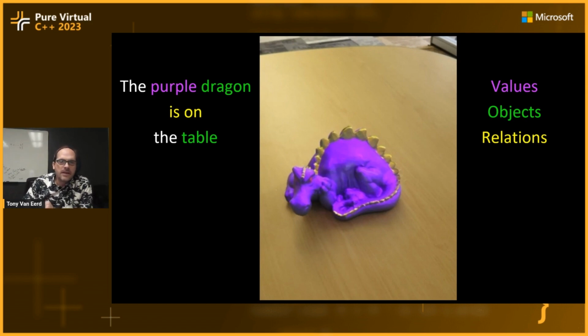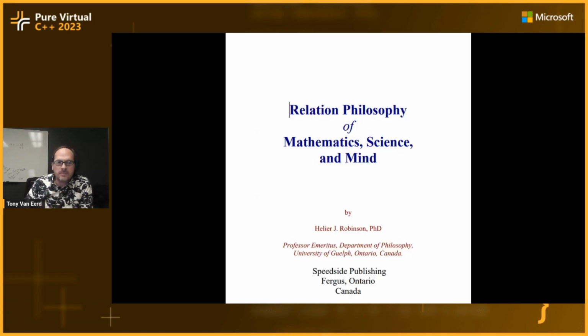And then you could say the dragon being purple isn't an attribute, it's just a relation between the dragon and purple. Or you can make properties into relations. You can try making any one of these. I had a prof who made everything relations. He got rid of the other two. People usually keep objects or values. He just got rid of everything and only kept relations.